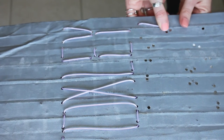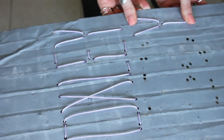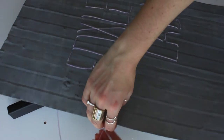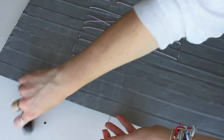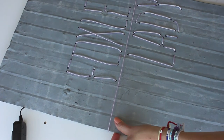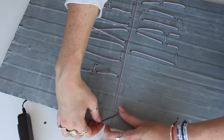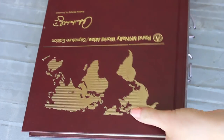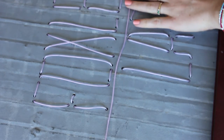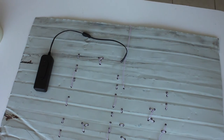You do want to make sure that it's tight. As you can see, I'm pulling it there tight in order for the letters to be visible and look their best. After I was all done, I ended up actually having a nice piece of wire left over. So instead of hiding it behind, I pulled it back forward, stretched it across, and it actually fit perfectly. I pinned it in place with some bobby pins and tape, then glued it down with some E6000 glue. I then just glued the battery pack to the back of my sign, and that's it.